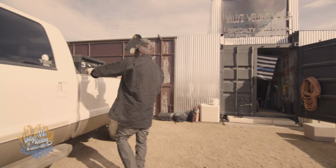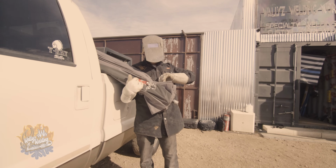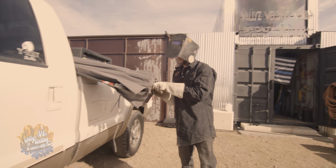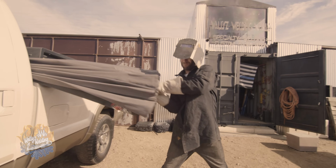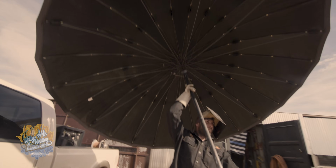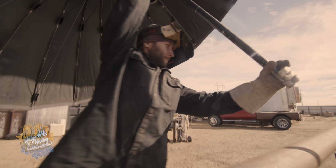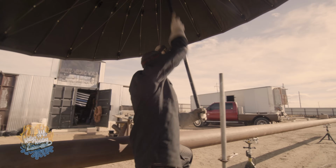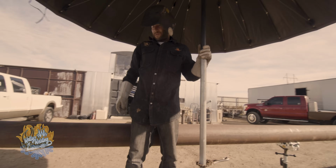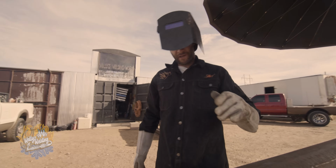So one thing I really like to use is my umbrella. And there's a certain way to set this umbrella up so you don't hurt yourself. So go ahead and unwrap it, keep it propped up, pull it out, push it up, bam, let's set her up. That's gonna keep me shaded. That's gonna keep me from overheating.